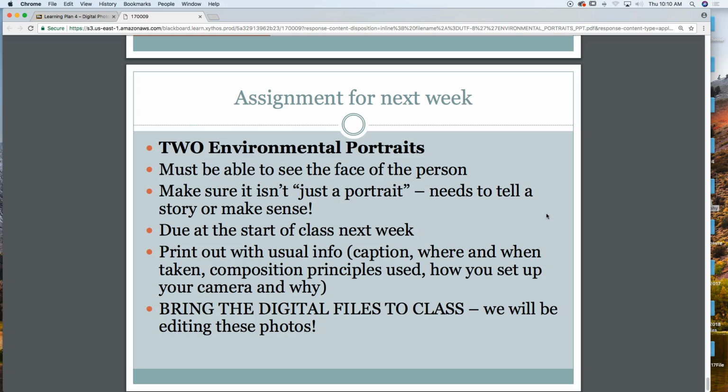Some of you might be able to walk around and see one of your other teachers teaching, and ask if you can do it. Some of you might go to QuikTrip every single morning and get a coffee, and you kind of know the person that checks you out, and you say, hey, I need an environmental portrait.